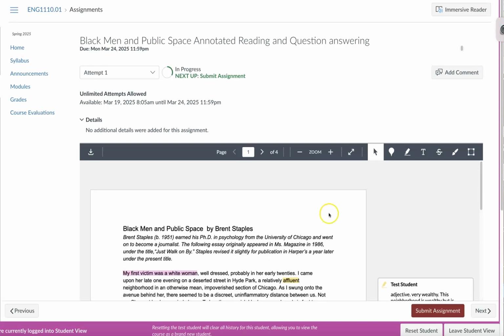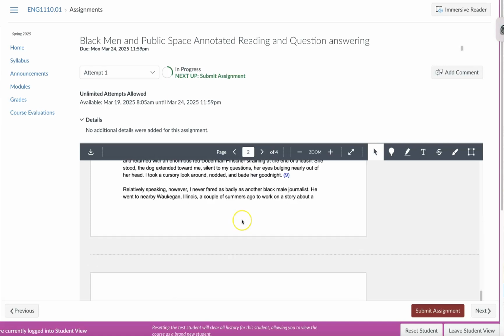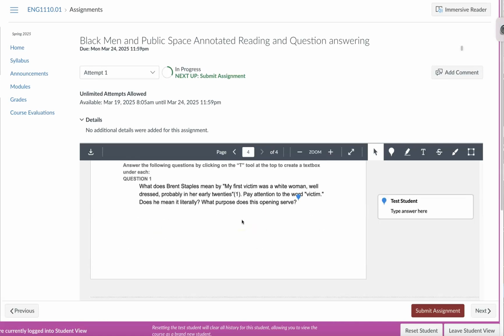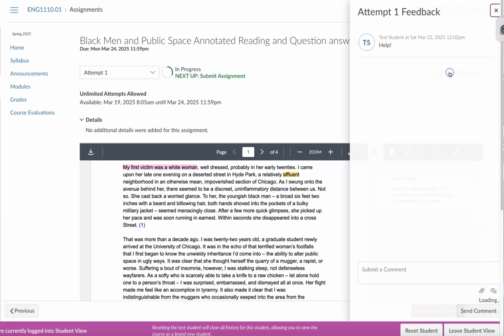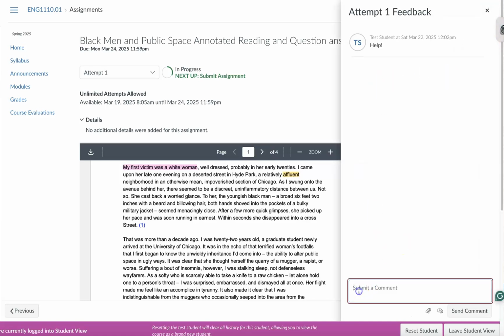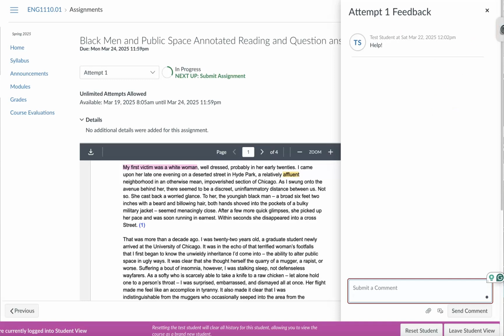There is the work that I've done so far. It's all there. I can also send a comment. You can comment to me. You can click on here and you can write whatever it is that you want to say, and you can click send comment. I'm getting an error message, but my last one did come up. I think it does eventually. I think I'm just getting an error because I am the teacher.